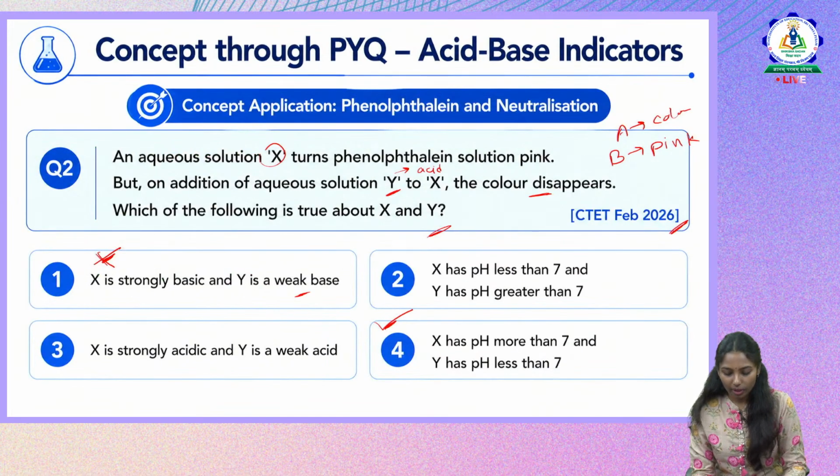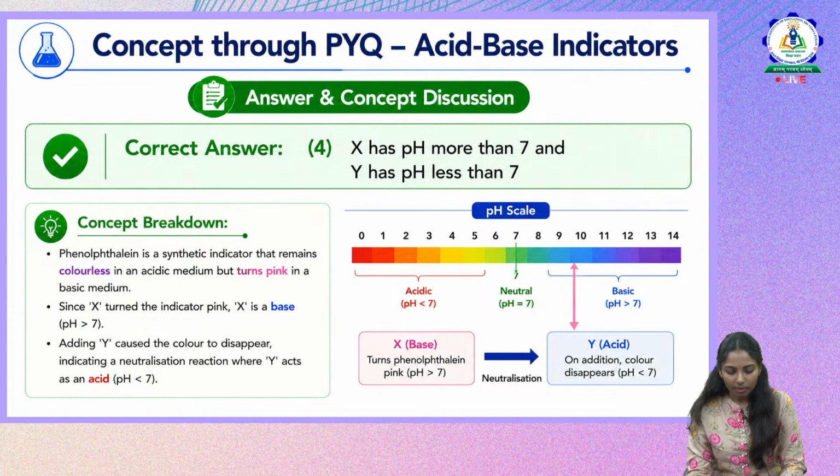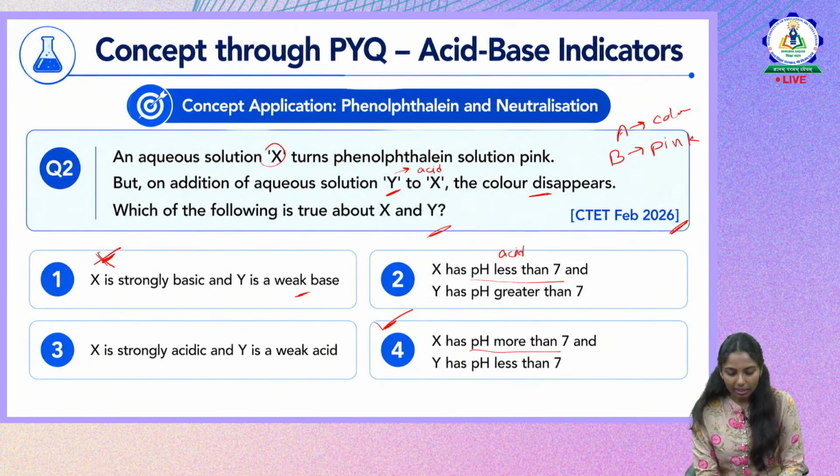So based on that we can make a conclusion. So this is how you can answer the question one by one. You have to go question part by part by solving one by one and then eliminate all your options. And be careful when reading the question, that is X has pH less than 7, greater than 7. All this you can just write as acid or base whenever you have a doubt. So it can be easy for you, or you can remember this one. So it's a very easy question. The thing is the question will be like this, which will not be asked directly.